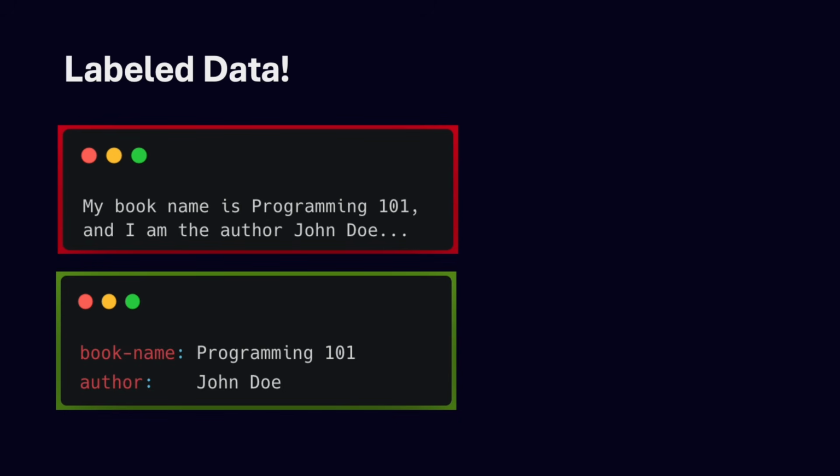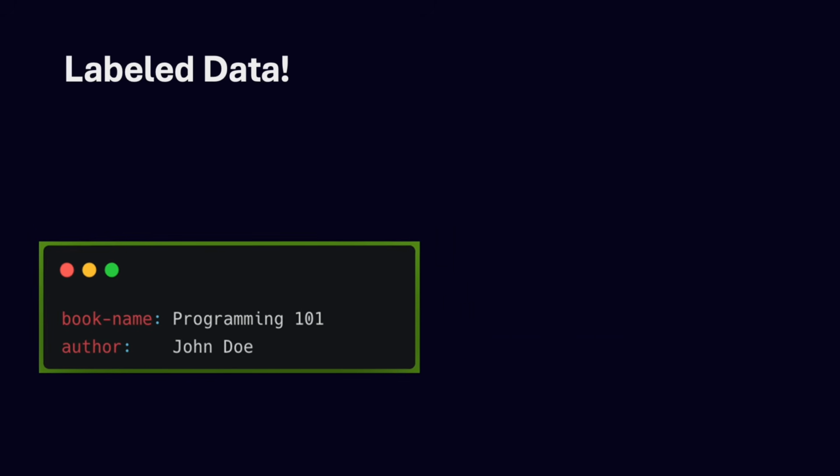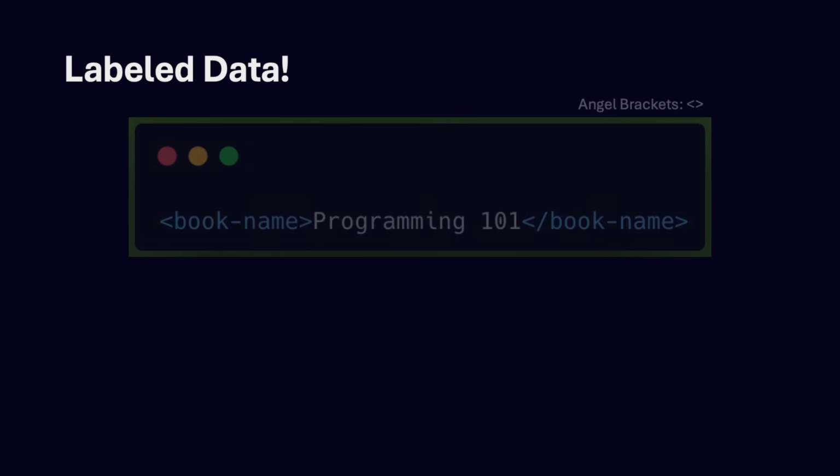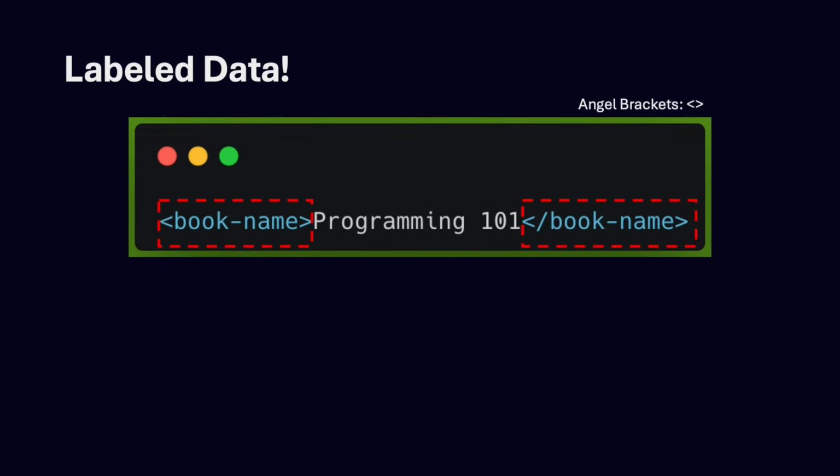Now, in our publishing system, this label value format ends up looking like this. We'll get into exactly why the designers of this format decided to make it look like this. For now, just notice the shape. The label wraps around the value. Let's take a closer look. We call these, with angle brackets, tags. They look like this. Let me break this down.